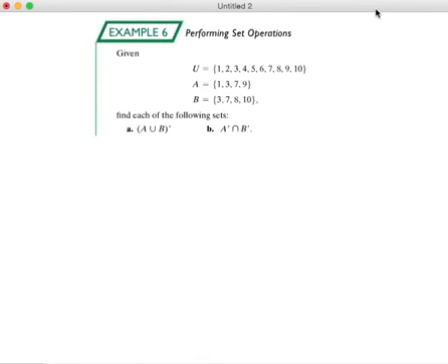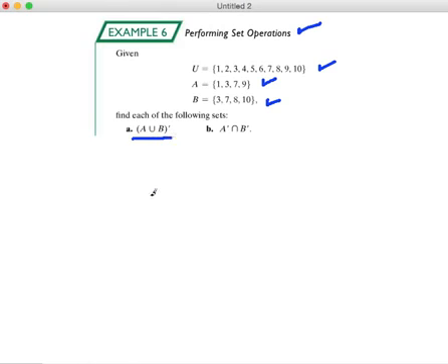Now, this is the first time I'm doing this, so it is what I call a little squirrely, but it'll be okay. Let me get a different color here. Example 6, perform the set operations. Here's our U, here's A, and here's B. We could do this two ways. We could draw the picture, or we could just try to do the question. Here's question A. We could do question A just looking at the problem, so let's try the second approach first.